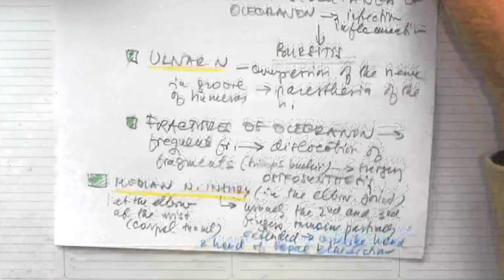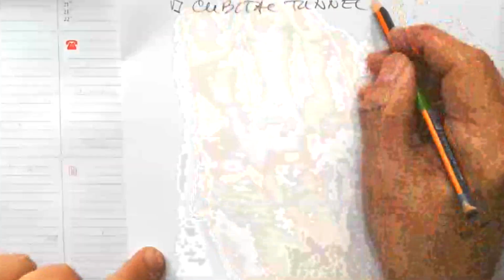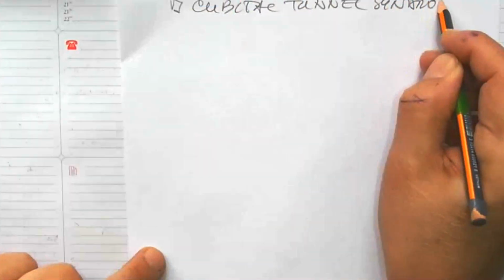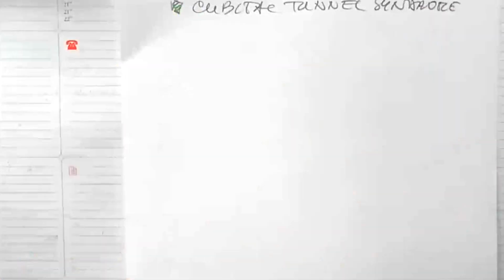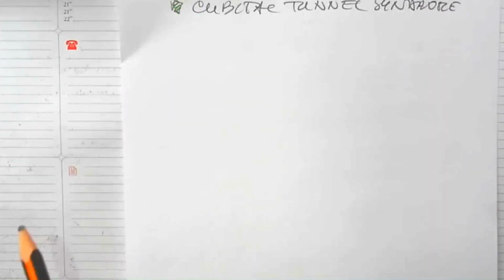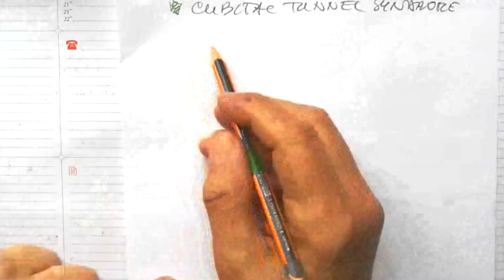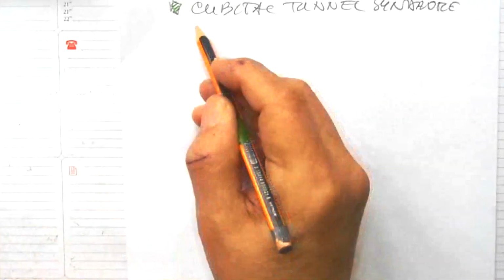One thing, this is the median nerve. The second one is the cubital tunnel syndrome. So next point, cubital tunnel syndrome. Quickly again, we don't need any details at the moment. Cubital tunnel means that there is another nerve. We know that the cubital tunnel is, very simply, I will show you also diagrams.